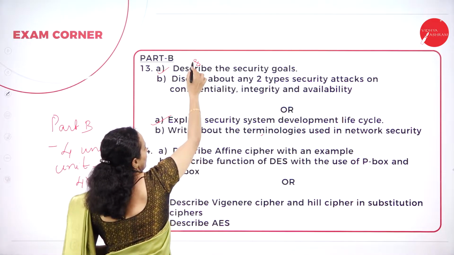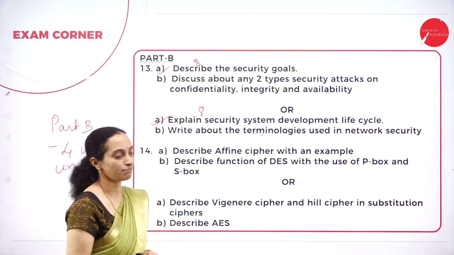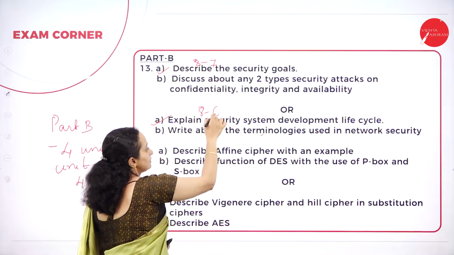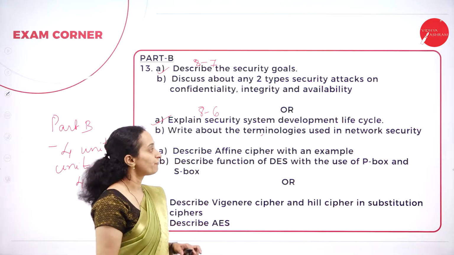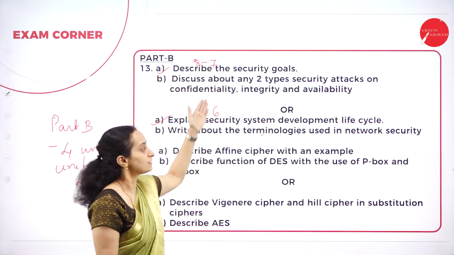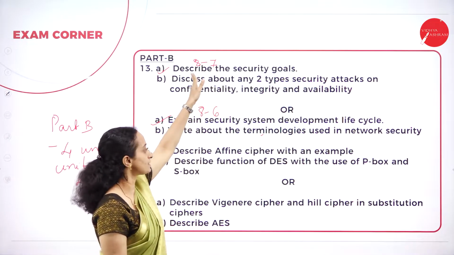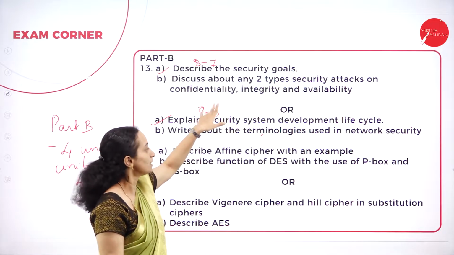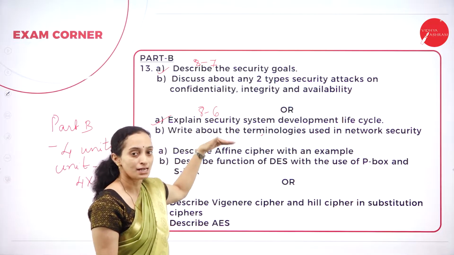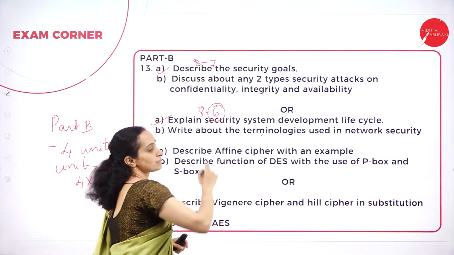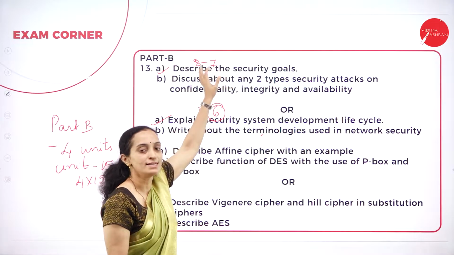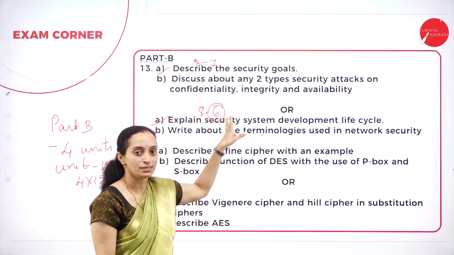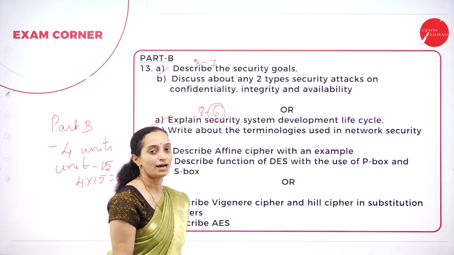Suppose this is asked for 8 marks and even this is asked for 8 marks. Suppose you have answered this one and got 7 marks, and you have answered this and got 6 marks. If you had answered from one set, you would have got 7 plus 6, 13 marks. Instead, since you have answered one question from both the sets, you will lose the marks which is lesser. In this case, you will lose this and get only 7 marks. The other 6 will be lost because you have answered the question from another set.